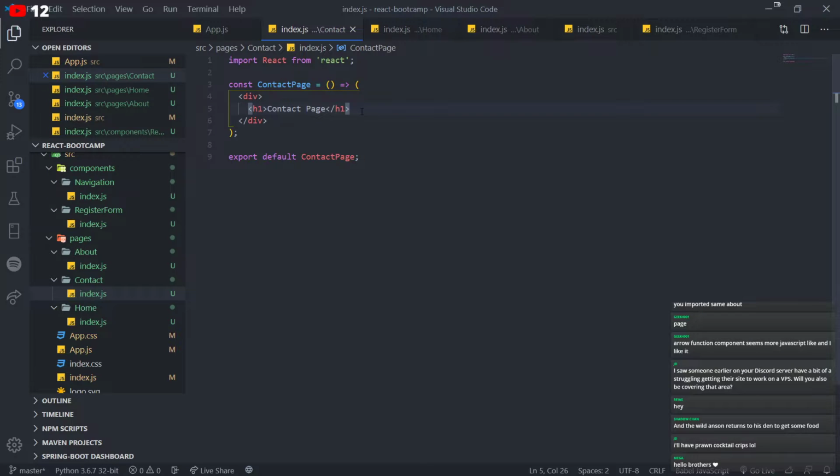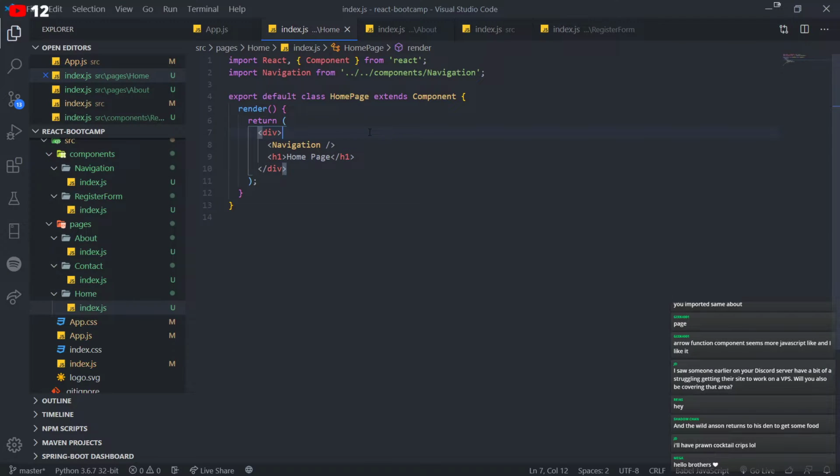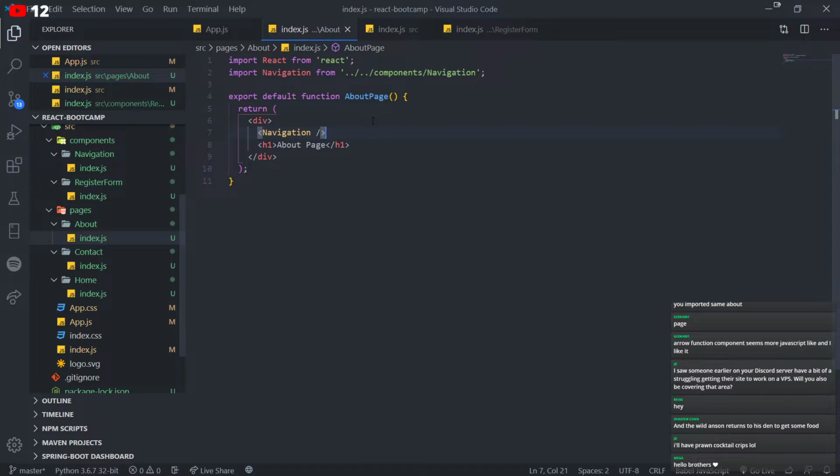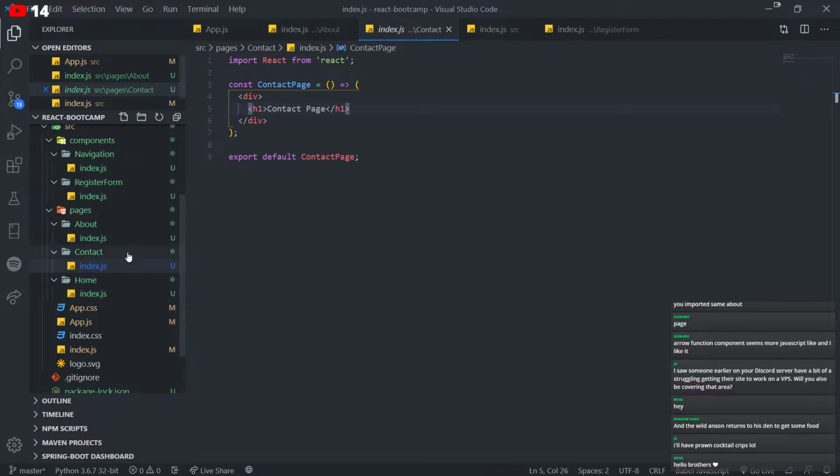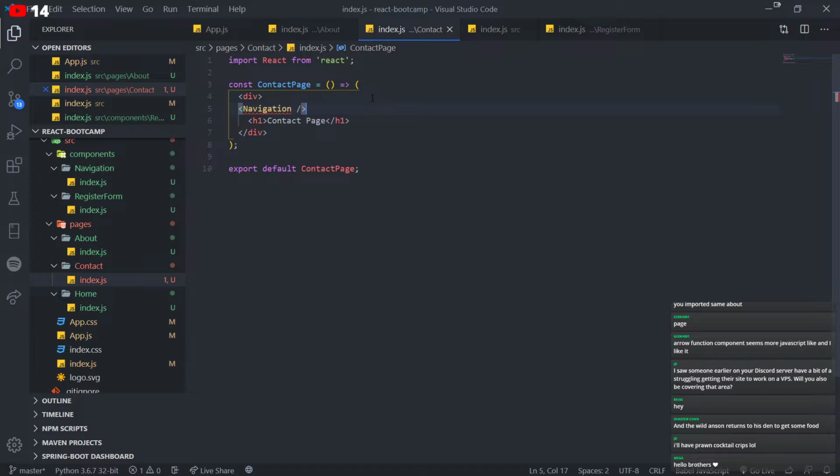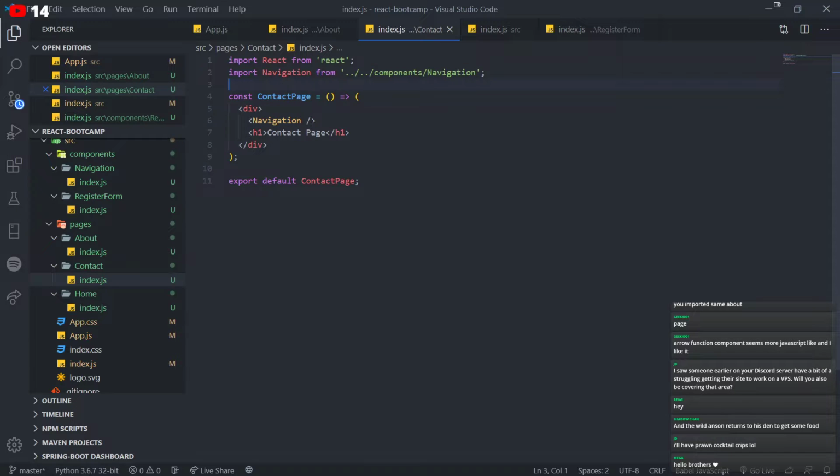Okay, I think you guys get the idea of routing and components. So there's no need for us to go super crazy, but let's actually import our navigation bar to all of our pages. And let's just put that here. And let's just set up a simple navigation bar, nothing too crazy. Again, we're focusing more on functionality than the actual design. We're gonna get to the design part later on.